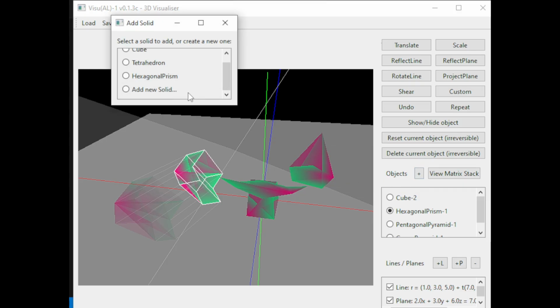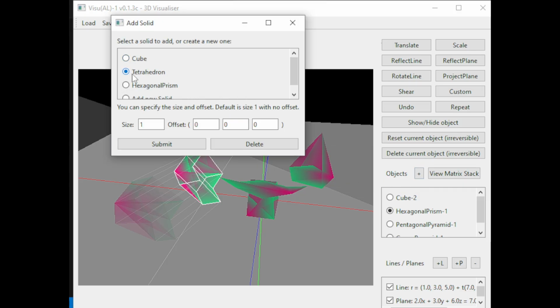Now, finally, you can also delete the cube and the tetrahedron, but these are special shapes. These are stored internally as special shapes, so if you delete them, they'll just regenerate right there the next time you reopen Visual -1. So if you do accidentally delete this, don't worry. They'll reappear when you reload the app.